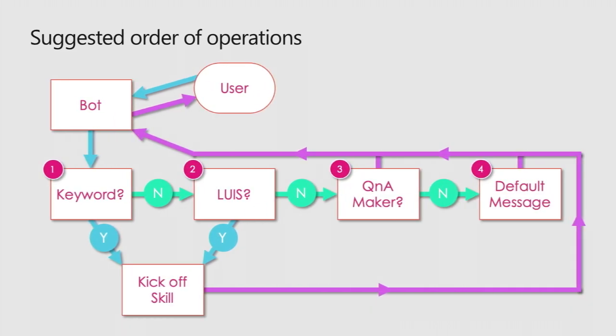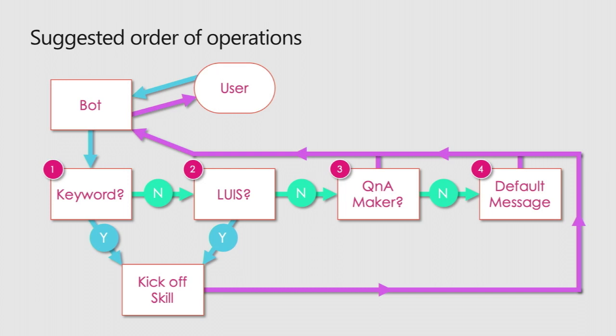So this is sort of my suggested order of operations. This is actually the order of operations we use for our product for the no-code actions. Basically, when the user pings the bot, if you're using a keyword process to kick off the skill, so basically, if instead of saying, I want to take vacation time from tomorrow until Monday, you just say vacation, it can kick off the same process. It would then just ask you for the input necessary. So if you know the keywords, that's great. Tech folks love keywords. Real people do not. So just kind of keep that in mind.